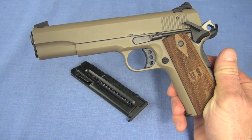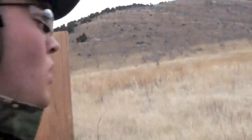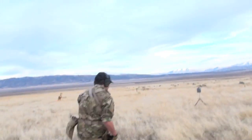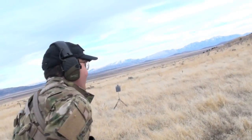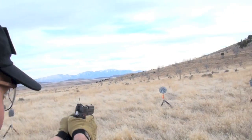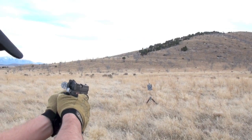I will reiterate what I've said before. Shooting rimfire is not the same as shooting centerfire. You can get your muscle memory down, where the controls are, the sights, your trigger press, your breathing, but you need to go ahead and buck up and spend the money on 45 ACP to get really good with it. Especially 45 ACP, because it bucks a little bit more than the other stuff.